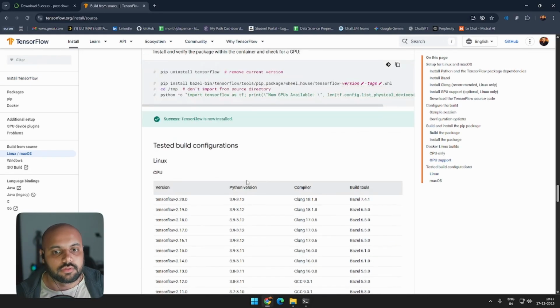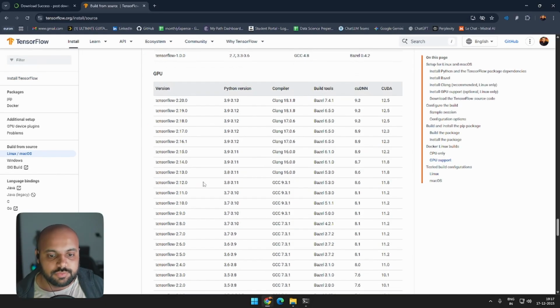Yeah, this is what we're looking for. For GPU, the best case version would be 3.9 to 3.13. We'll be using 3.12, and the build tools will be based on this: cuDNN 9.3 and CUDA 12.5. The TensorFlow version would be 2.20.